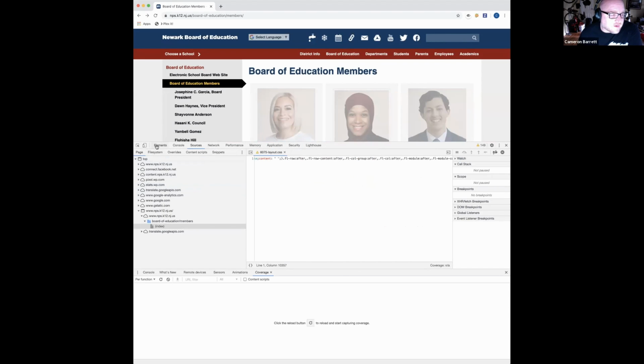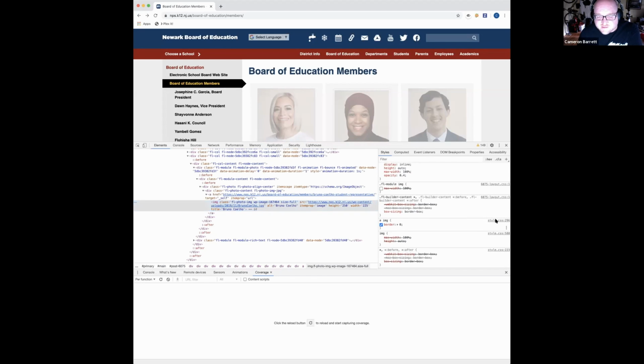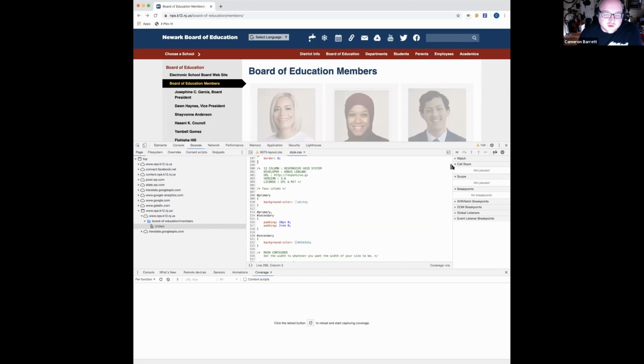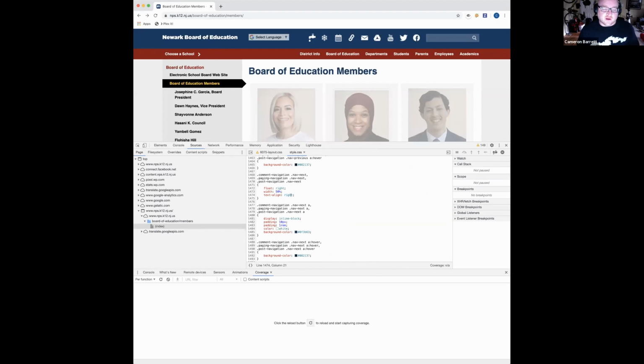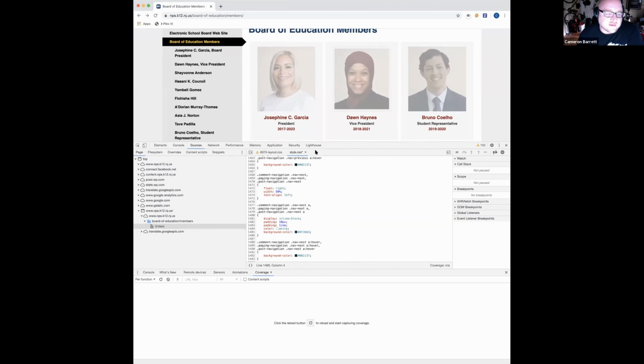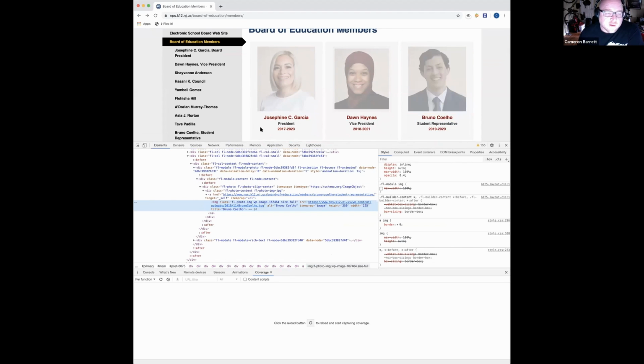But if we want to go back to our elements and look at a different CSS file that's not minified, you can see here's the actual CSS. And you can actually edit it right in here too. Again, this is all inside the DOM. It's not permanent. So if you make a change here that you like, you can take that CSS and you can override it in Customizer. You can update your style CSS file for your style sheet, wherever you want. Basically, think of it as like a testing mode. You're just debugging stuff as it lays out inside the DOM.